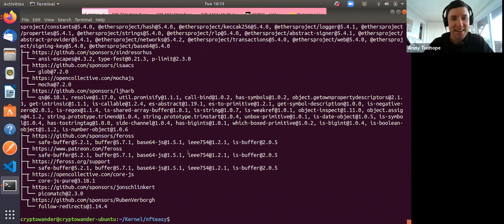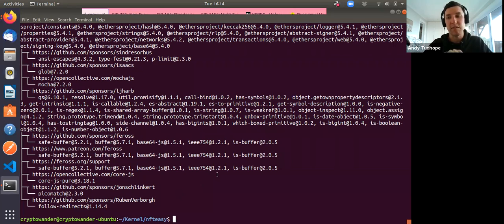And many of these things you'll see are sort of Ethereum-based projects, but many of them are not. Many of them are sort of core JavaScript repositories. And we can do better. We can do better than this, which is something to note for the moment. When we install our TypeScript dependencies next week, we're going to have a whole different story to discuss. But that's where we'll kind of leave this for now.